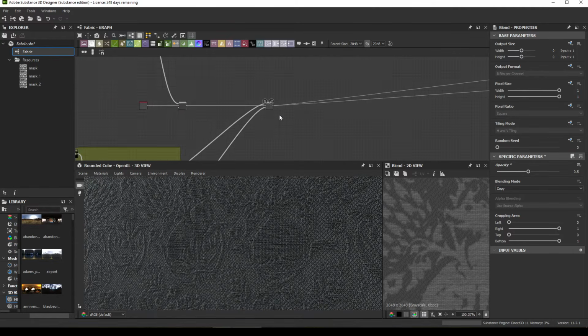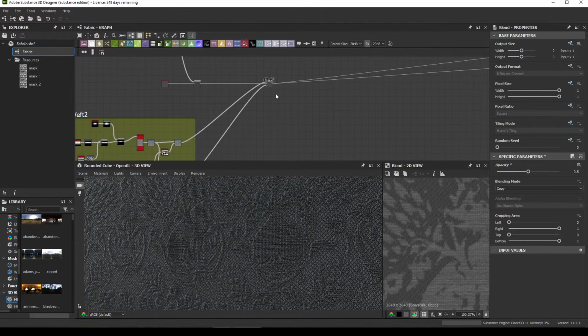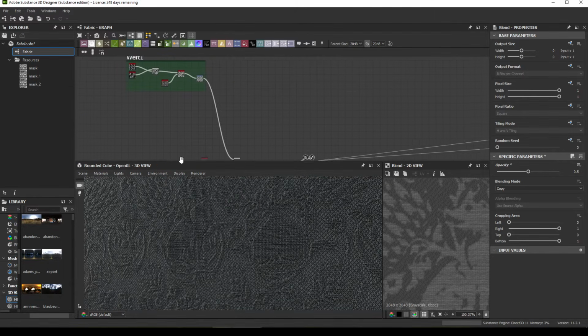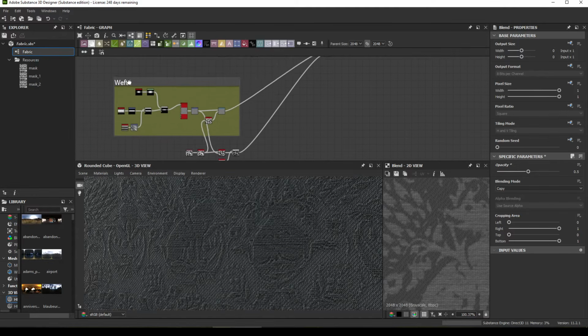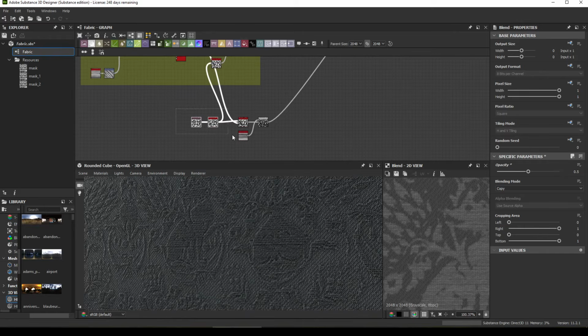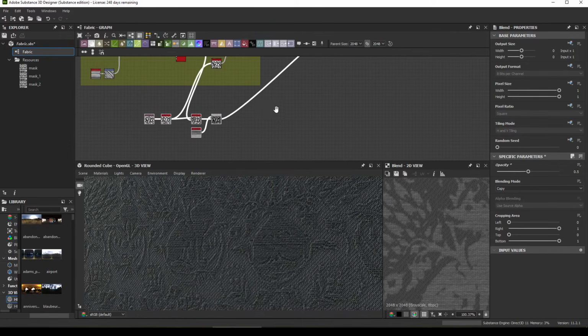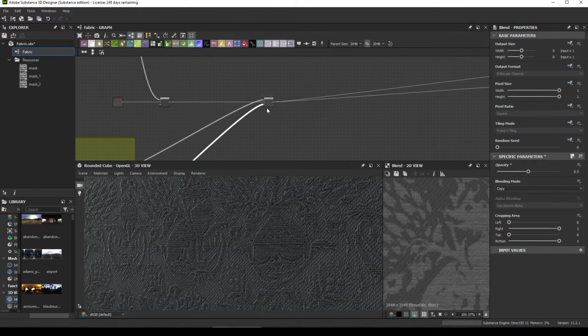At this point, we could move on and start building our albedo and roughness maps. And I mean, we have what we were looking for, right? We have a base weft here. We have our second weft, and we have a mask to distribute those two along an ornament pattern.